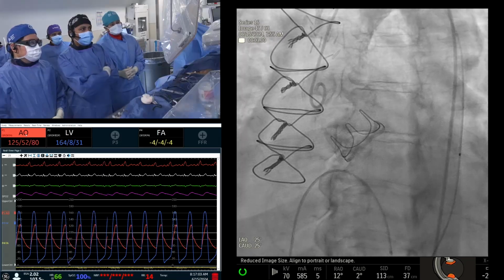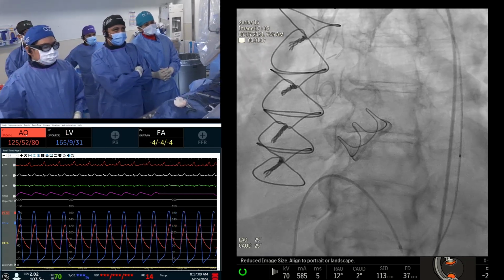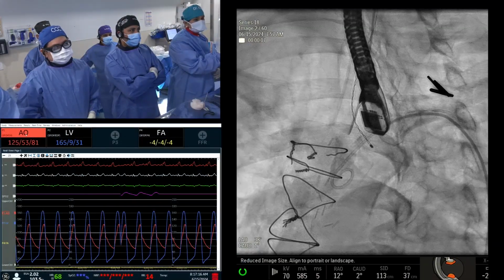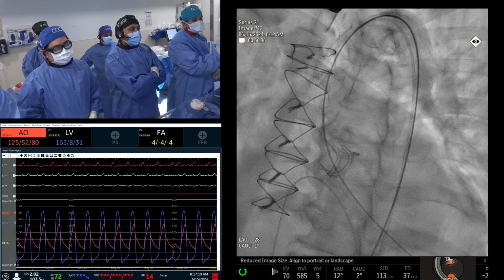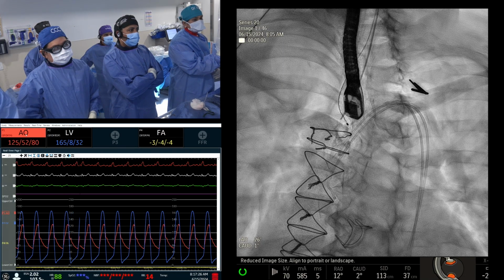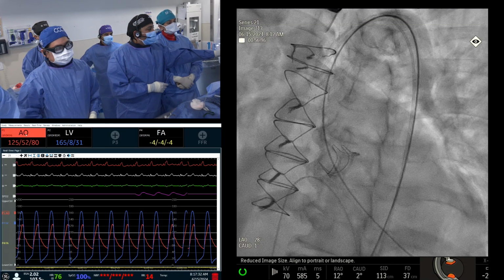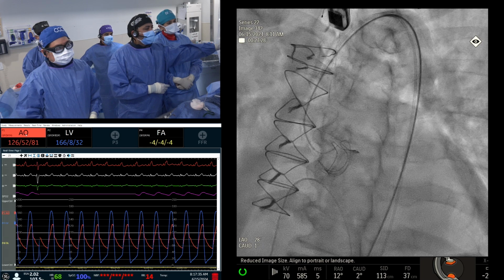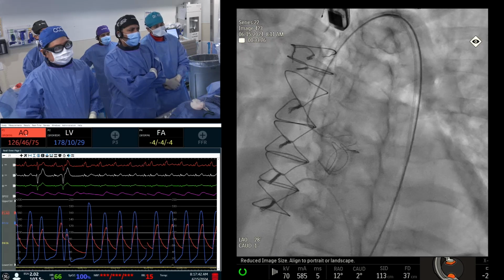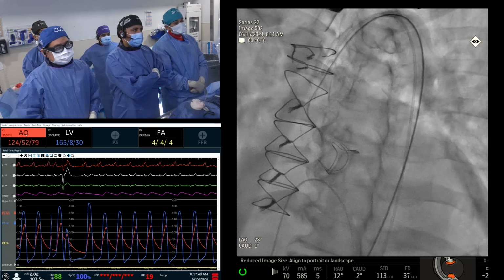Ideally, when you have this surgical prosthetic valve, we would like to use AR1 to cross, and likely in the RAO view rather than the typical LAO view. Here, because of the reconstruction, the root was definitely dilated. So I think we can show you how we crossed. Okay, good. It's not playing either. Yes, this was our AR2, and I had to go to the LAO view to see, on pause, to make sure we are facing the valve.